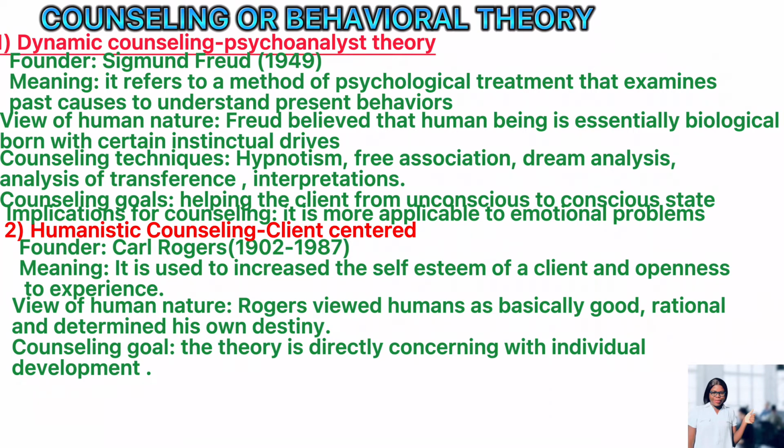Then the counseling goal under this theory is that client-centered theory is directly concerned with the individual. Then the counseling techniques used are non-directive techniques, reflective techniques, and experiential techniques. Now, what are the implications for this counseling? Rogers was of the opinion that students should feel relaxed when it comes to counseling service. It should not be threatening.